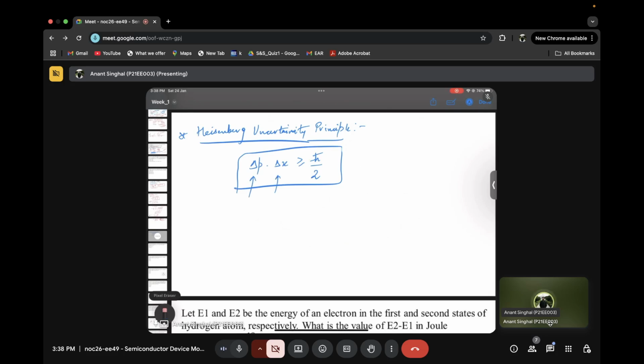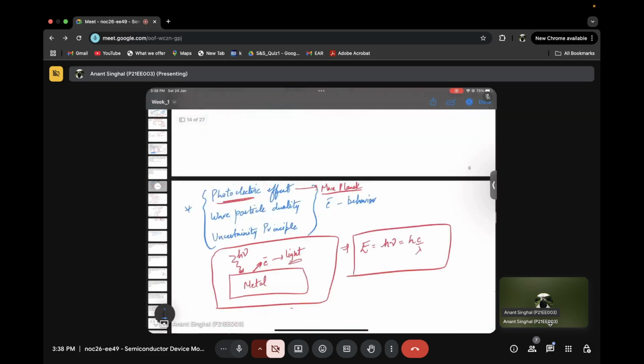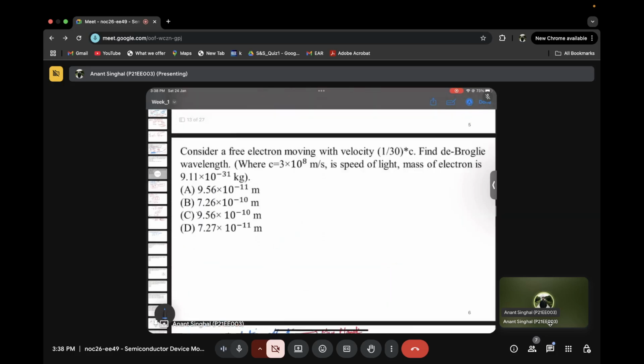So that is why the whole semiconductor physics revolves around the probability of finding. You must have read about, I'm not sure if the course has covered that, the Fermi function that we use, which is nothing but the probability of finding an electron. Because there is nothing definitive in semiconductor physics, because we cannot have both position as well as momentum known to us at any point of time, which is given by Heisenberg. And that is why we call it an uncertainty principle. So, yeah, these are the three basic principles that we have read.